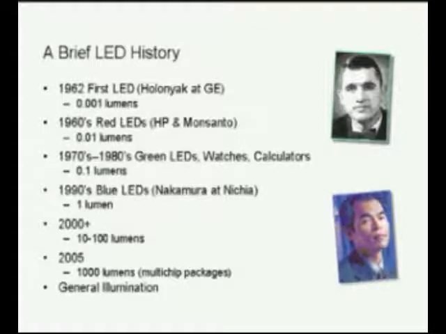For LEDs themselves, they haven't been around that long, but they've been around longer than many people think. In the early 60s is when they were first really discovered. A gentleman in the upper right here named Nick Holonyak was at General Electric's research lab in Syracuse, and created the first visible light LED. The brightness of that was quite low. It's estimated it's around 1,000th of a lumen. You could only see it in a laboratory under dark conditions. But of course, as research continued, they continued to improve quite rapidly.